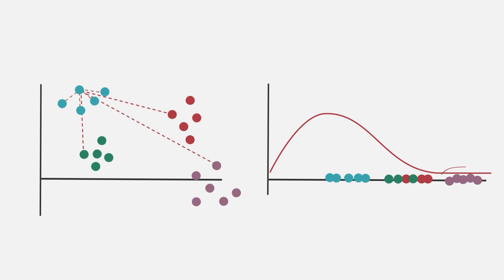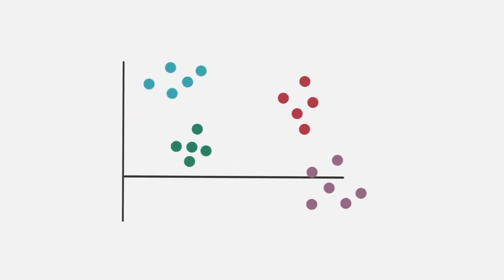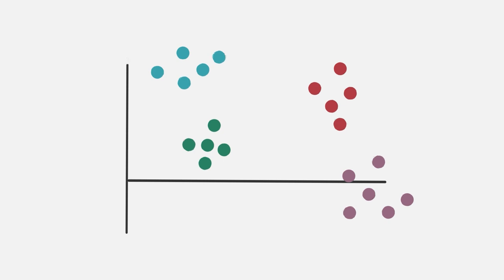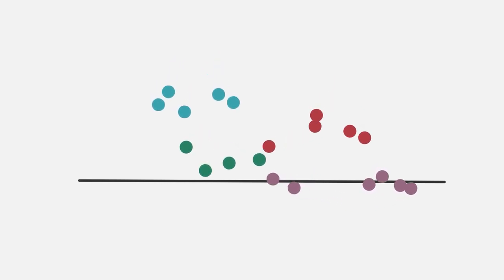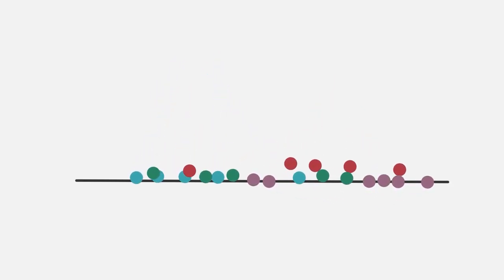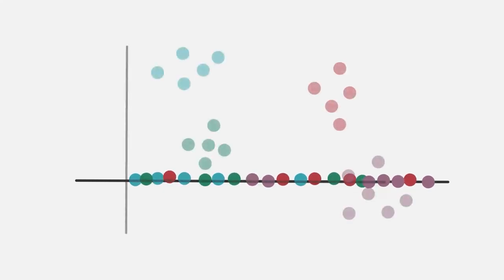Now, how can we use those probabilities to obtain a low-dimensional embedding of our data? We start by choosing the desired low-dimensional space, in our example one-dimensional. On this line, we randomly put all of our data points from our original dataset. The idea now is to rearrange the data points such that the pairwise distance in our one-dimensional space has a similar probability value to the pairwise distance in our original two-dimensional space. And this has to hold for any pair of data points.